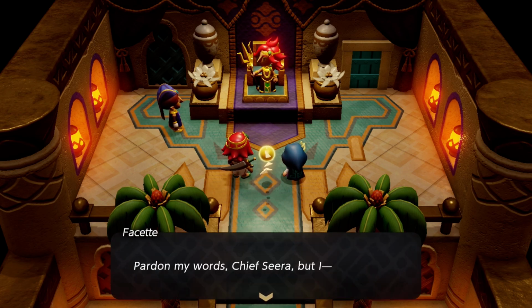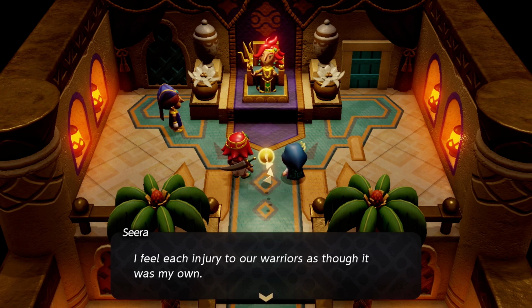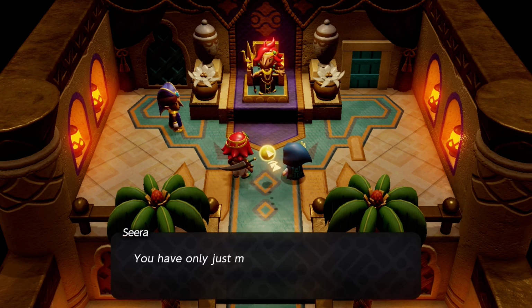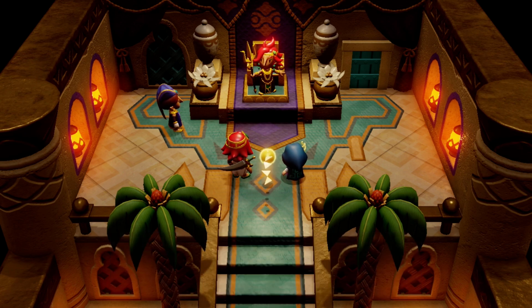Pardon my words, Chief Sierra, but I... I understand the concern you feel for the warriors. I feel each injury in our warriors as though it's my own. That said, have you seen this Hylian eradicate a rift? You have only just met this stranger yourself. How could you tell us to trust her?